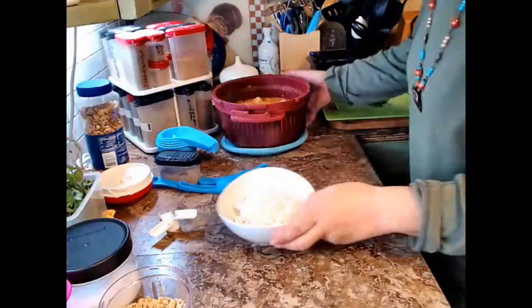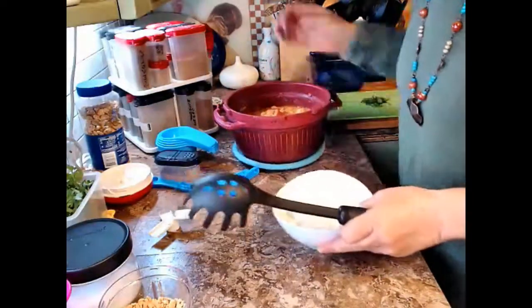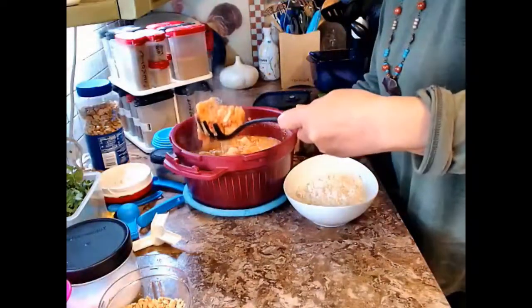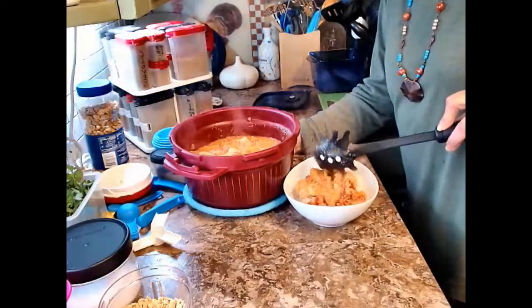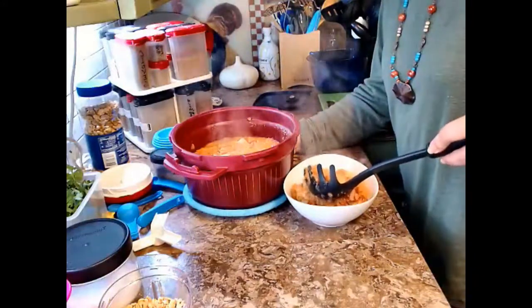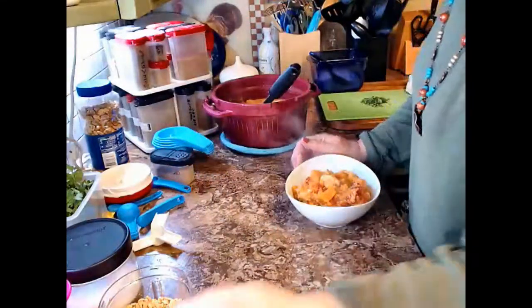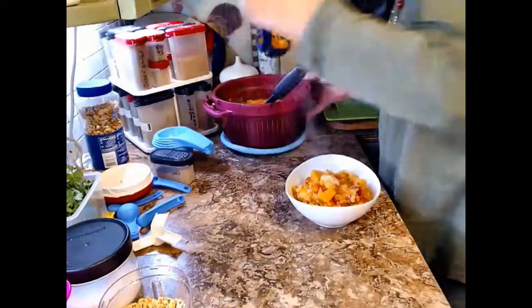And then I'm going to get this here and get some of this out of my way. And we're going to take and spoon a little bit over this. It smells so good. And then I'm going to take another little ladle and I'm going to put some of the broth on there.